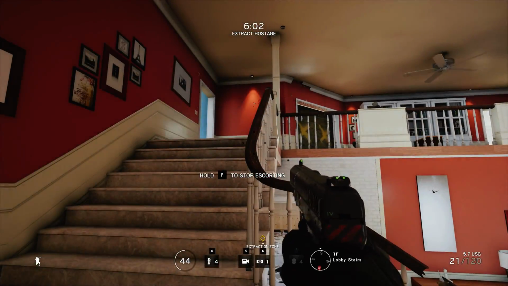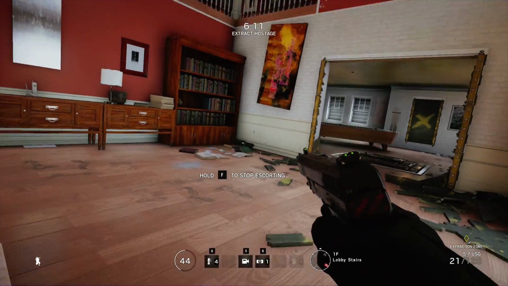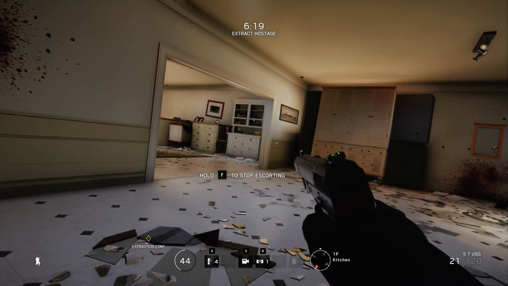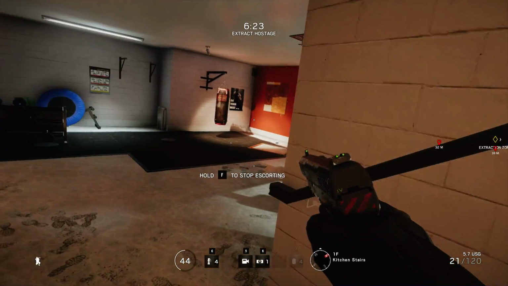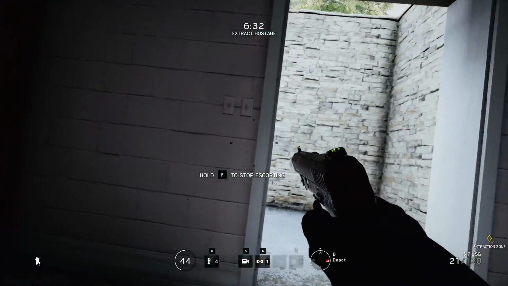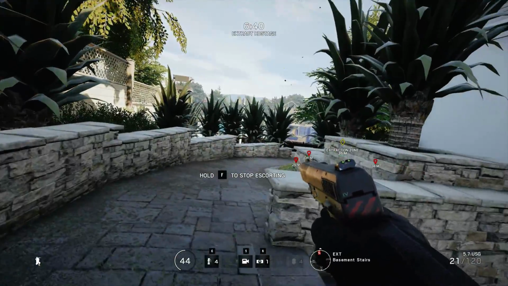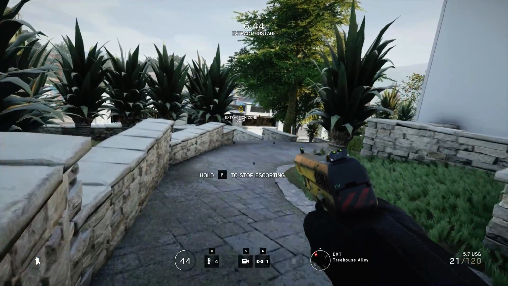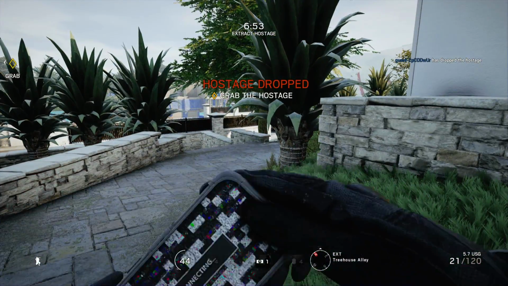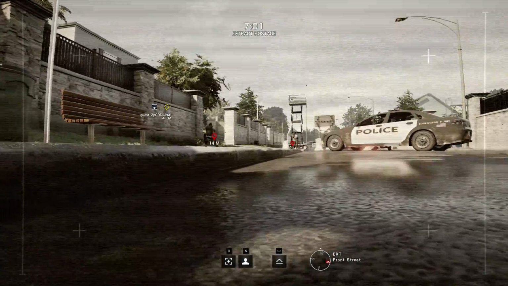I don't really... What? Okay. I'm gonna go this way. Try to get around the side of him. I don't think there's any bad guys here. See, I should hostage free. Secure the hostage. Oh, it unscans them after. So. Are they shooting me? Oh my god.